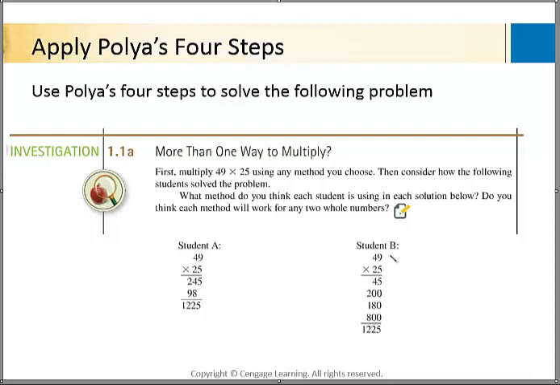Alright, what student B did was they said that 49 was 40 plus 9 and we are supposed to multiply that times 20 plus 5. Well that is if I want to distribute this thing times each of those and the 9 times each of those. So it was, let's see where they are at. Here was the 40 times the 20. Here was the 20 times the 9. The 200 was the 40 times the 5. And the 45 happened to be the 9 times the 5. That was the 40 times each one of those and the 9 times each one of those. And then just adding those all together.